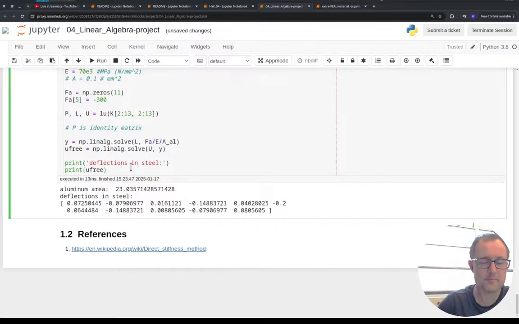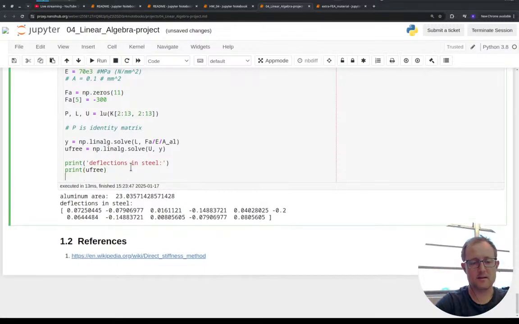Now the last step is I just need to print total weight. I like to do it in kilograms personally.